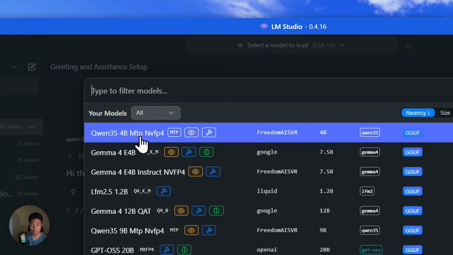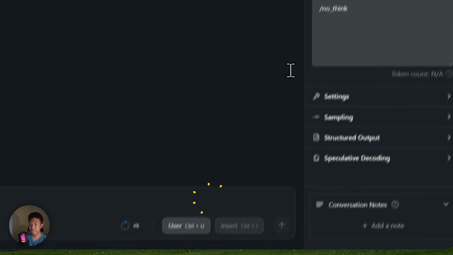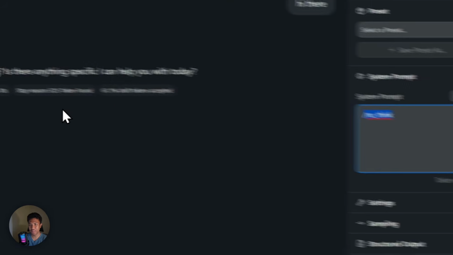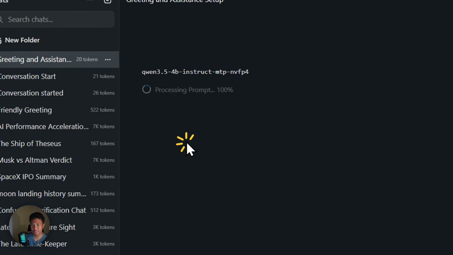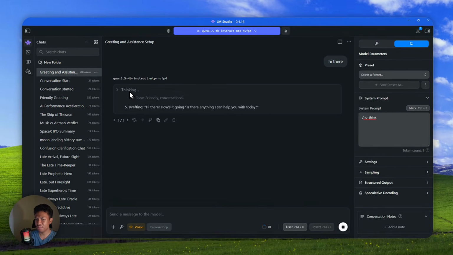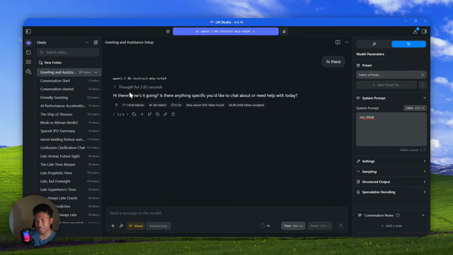I'm going to use Qwen 3.5 again. And as you can see, we got a new system prompt. Now, if I click regenerate message, okay, unfortunately, it is still using the thinking feature. So this is very common, especially when the model is quite small. So because of that, I guess we have to use the second method.